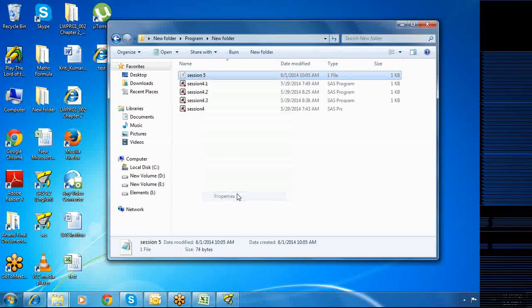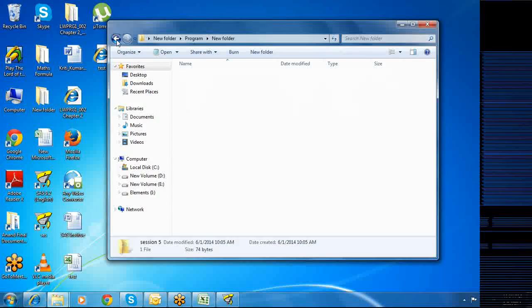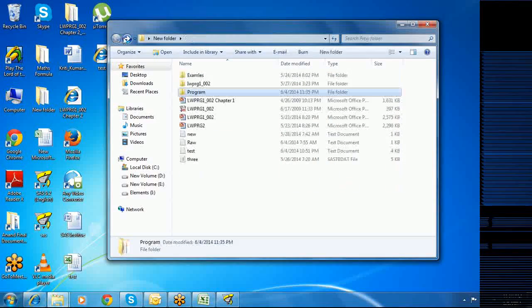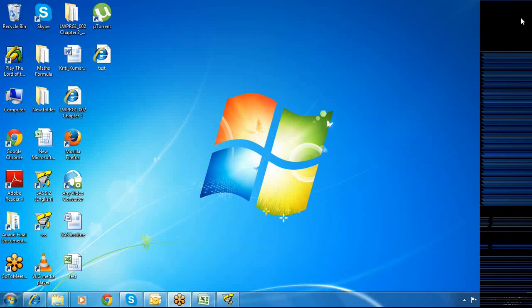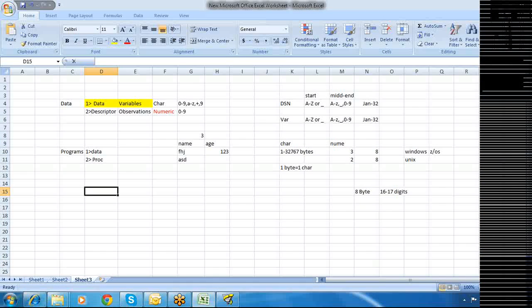So Samima, what is the extension of a SAS data set? It is dot sas7bdat, the SAS 7 binary data file.